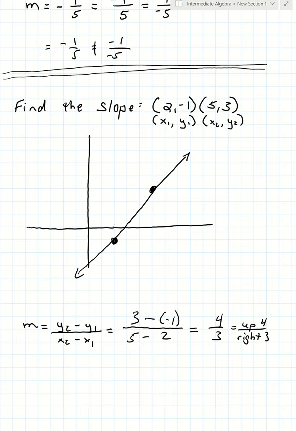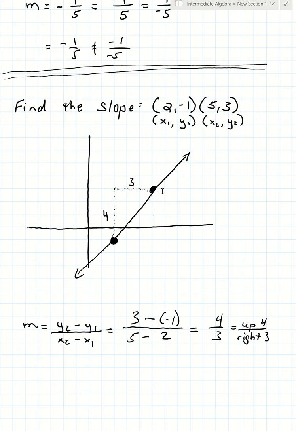And so now I want to go from (2, -1) to (5, 3). And I'm going to use my directions of the slope. I'd have to go up 4 units. 1, 2, 3, 4. But then I have to move to the right 3 units. 1, 2, 3. And sure enough, I land on that second point. Okay, so we went up 4 and we went to the right 3 units. And that's how we get this particular point. We follow the slope. Okay, it provides movement, direction for us.